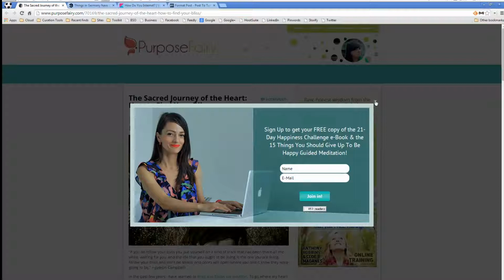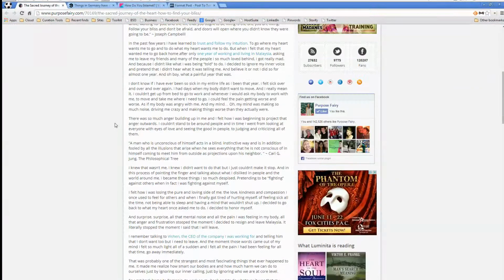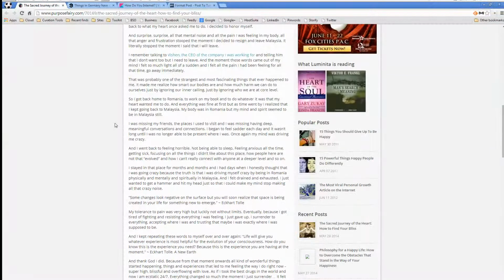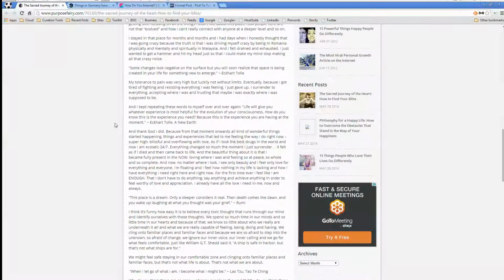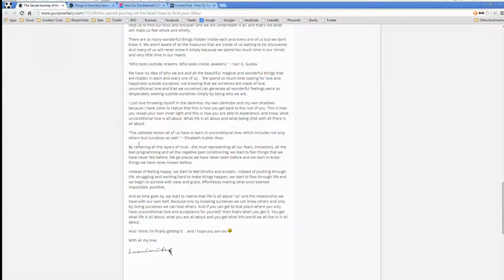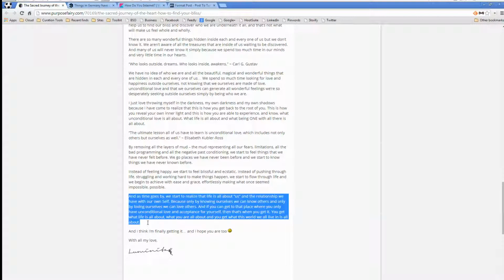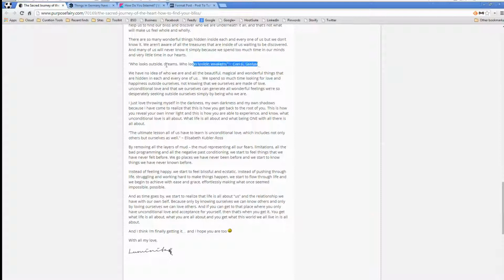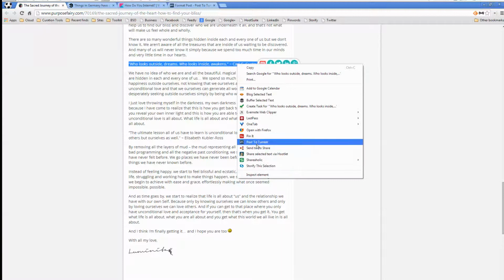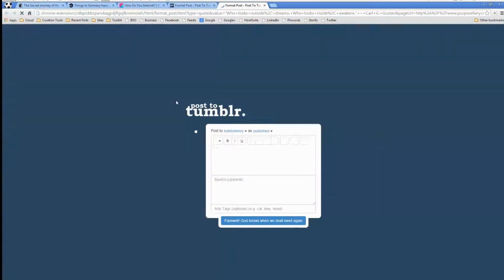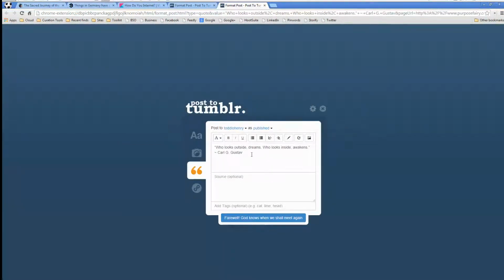And then the last thing that I'm going to grab here is, so I go through this entire article, and I can pull a couple of things out of this. Number one, I'm going to send it to Tumblr as a quote.